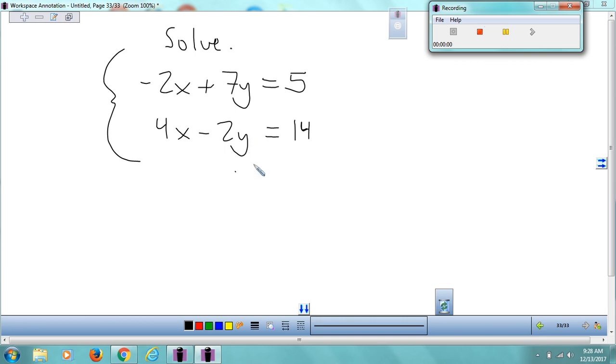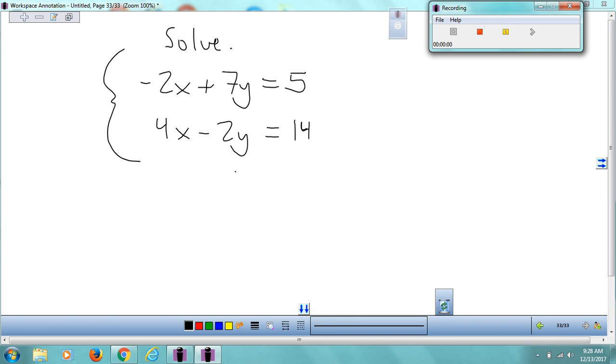All right? So the key here is this is what I want. If I'm going to add the two equations together and use this elimination method, I need to have opposites. So like in the previous example, we had negative 5y and positive 5y. When I add those, they're going to go away. If I'm going to subtract the two equations, I want the quantities, those x and y terms, to be exactly the same. So I want a 4y and a 4y, or a 4x and a 4x, or a 10x and a 10x, okay?